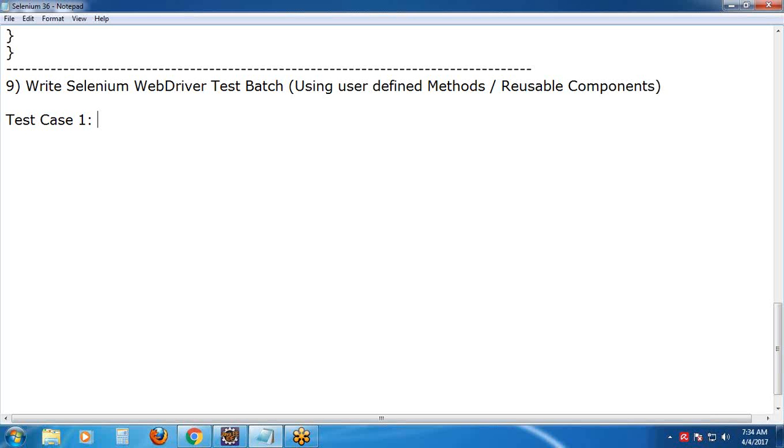Suppose you created 100 test cases as a test batch. If you click run the test batch, it will execute all test cases one by one. If it is manual testing, for each and every test case execution, user interaction is mandatory.